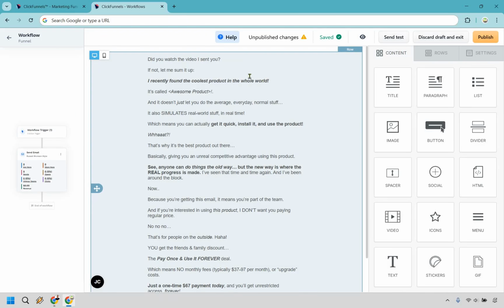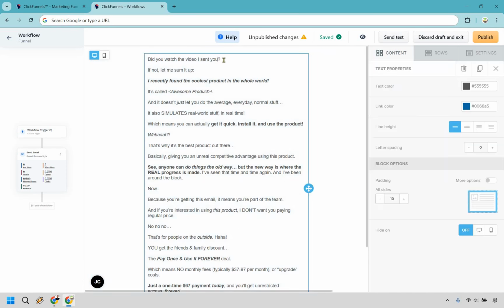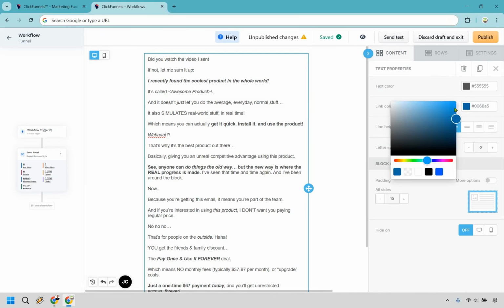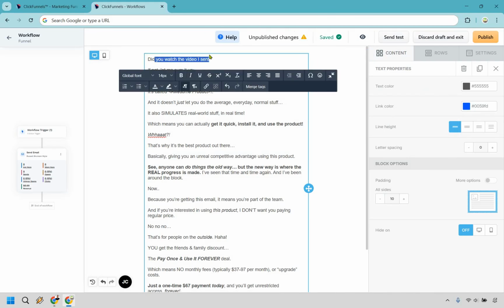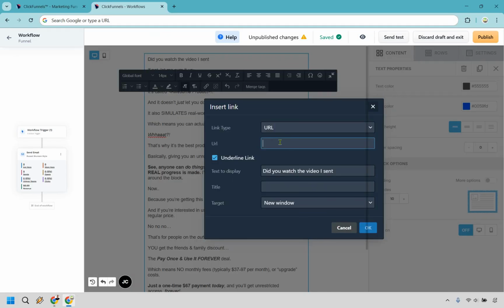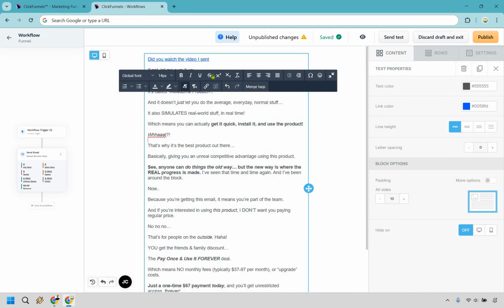Alrighty then, and this is very straightforward to use. We already have our text here that's going to be, say, a template. We can obviously delete that. Anything here, just click on it and edit it. If you do that, as you can see, we're going to have our text color, our link color, and so on and so forth. In fact, I'd probably make it a little bit brighter blue because I think this looks good right here. So when you go to add a link, someone's going to easily see that it is a link. Just to show you an example, if you did ever want to add one, let's do spoiler alert. Don't send your traffic to AOL. This is what happens when you try and type and talk at the same time. I'm just using that as an example link, but that would be an example of what that looks like.